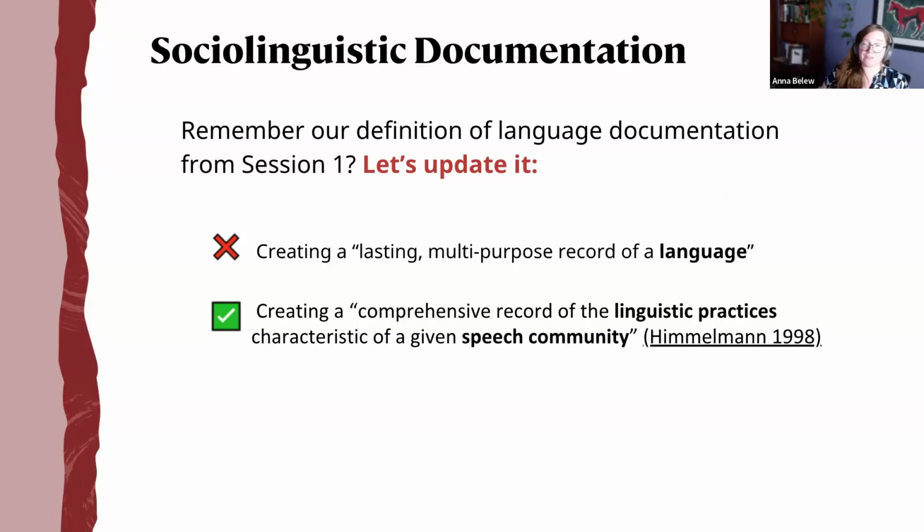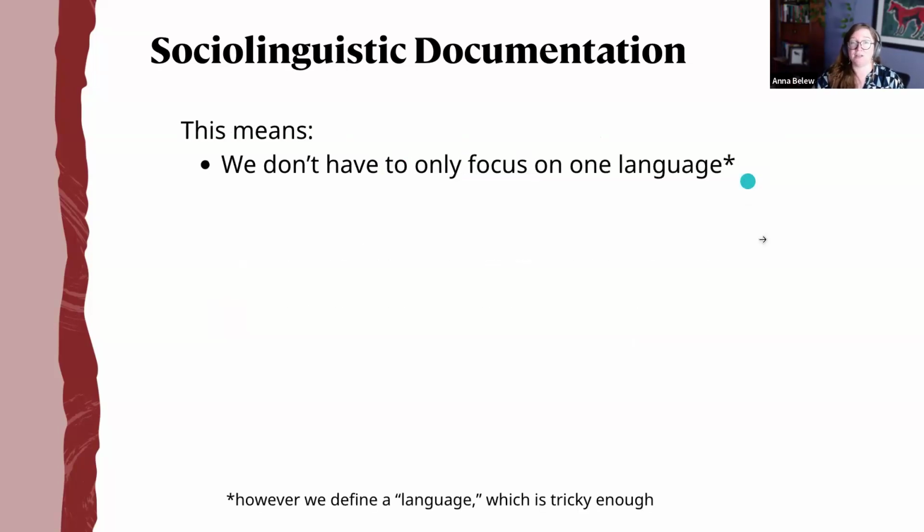Let's actually shift that over to how Nicholas Himmelmann defined language documentation in his 1998 paper that many people point to as starting the new subfield of language documentation. What he actually described it as was creating a comprehensive record of the linguistic practices characteristic of a given speech community, right? And the way this is phrased has some pretty big implications for how we do language documentation.